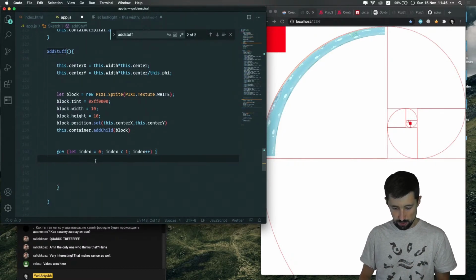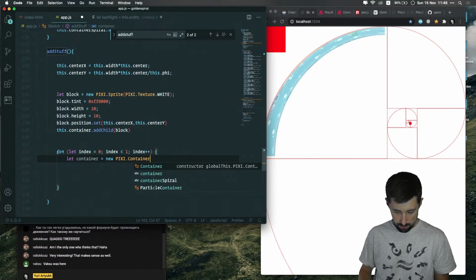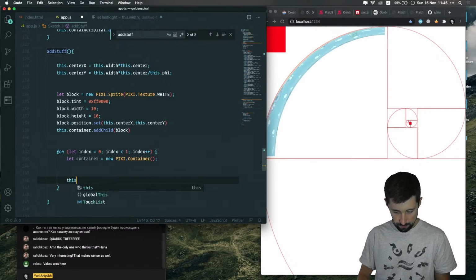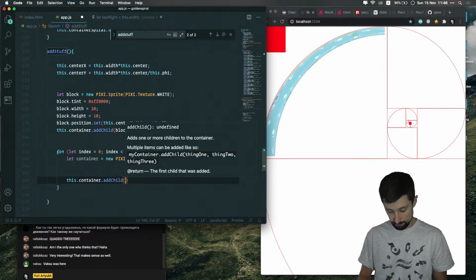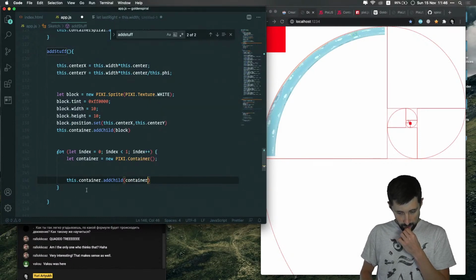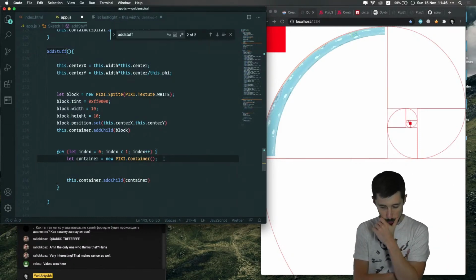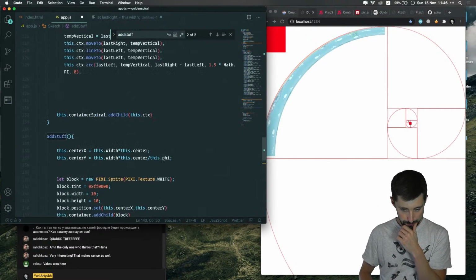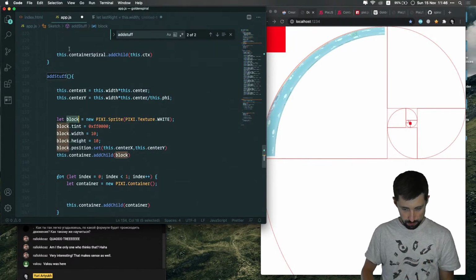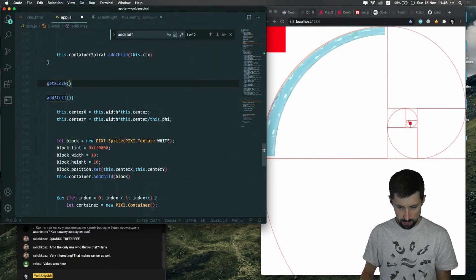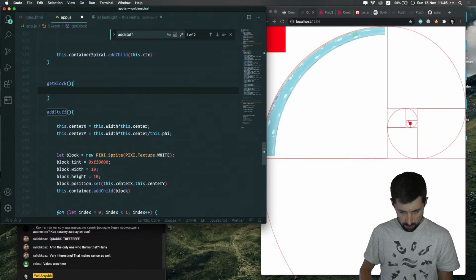Probably need another container. Add child container. And in this container, I want to put this square I just put. So just do the get block, the dummy stuff for the square yet. And I'll get this.